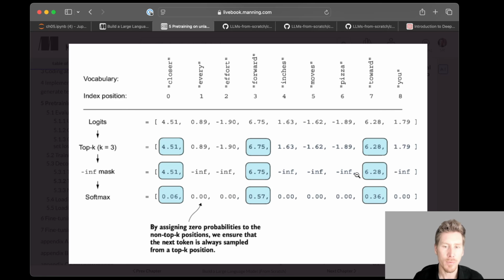But then also, of course, it limits a bit the creativity of the LLM. It's kind of like a trade-off. 3 is just an arbitrary example. It's a hyperparameter. In reality, we might set that to 50 or to 100, 500, because in reality we are working with a larger vocabulary. Here we only have 9 tokens, and our real vocabulary is 50,257.